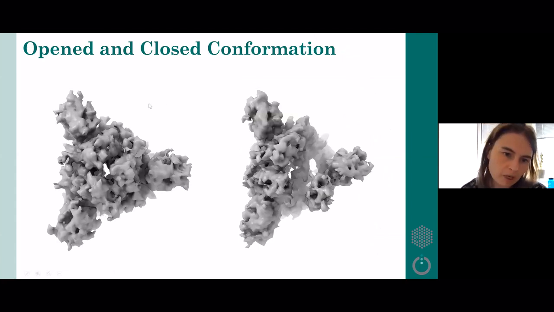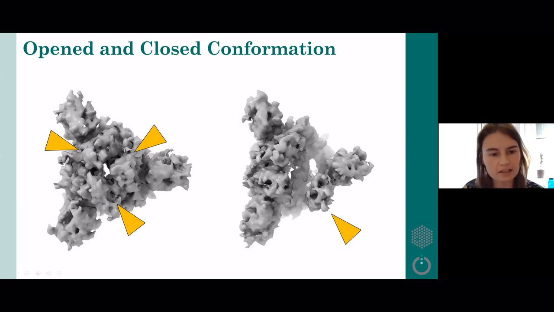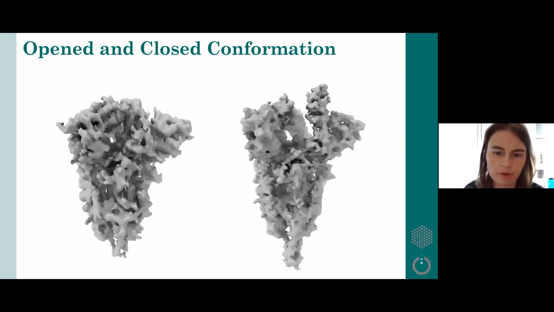We found that we actually have not one conformation of the globular spike domain but two, so-called open and closed. These places here are receptor binding domains that are responsible for connecting to ACE2 receptors on the cells and attacking the cells. In the closed state they are all three down, and then there is an open state where one of the monomers has the domain a bit more up. It's better visible from the side view where you can clearly see the closed one is down but this is opening here, sticking out.